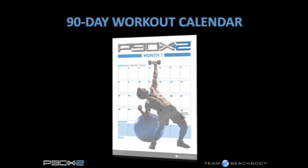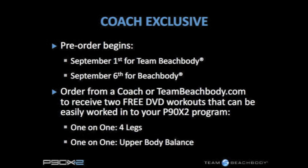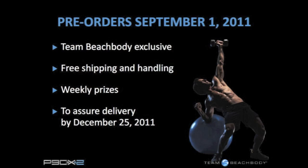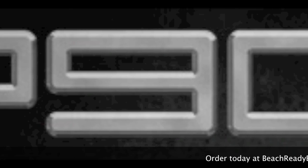People are going to be at different fitness levels, obviously — but they certainly were when they bought P90X. You've got professional athletes, collegiate athletes, soccer teams, football teams, and baseball teams using P90X. People in peak condition got in even better shape. You've also got people like Jeremy Yost and Dallas Carter and Tommy Migrant that lost over 100 pounds, who you would have thought could never do P90X. But with P90X2, you're going to need a certain base of fitness to get going on that.